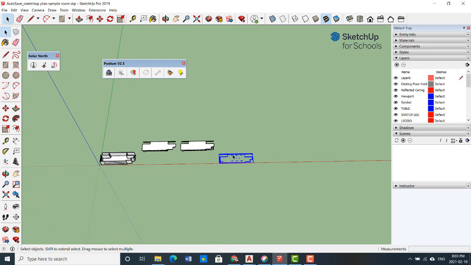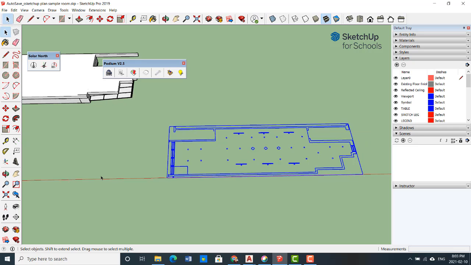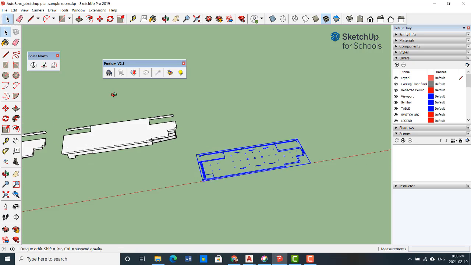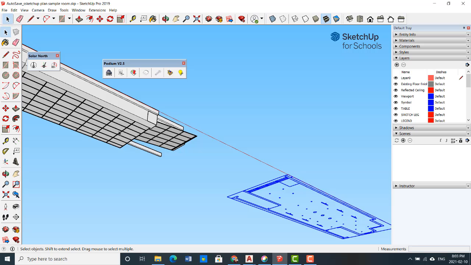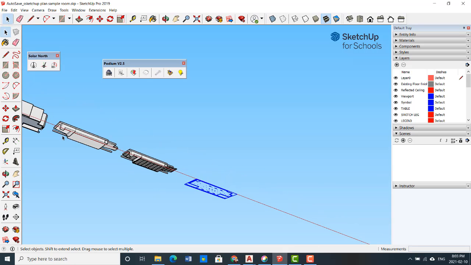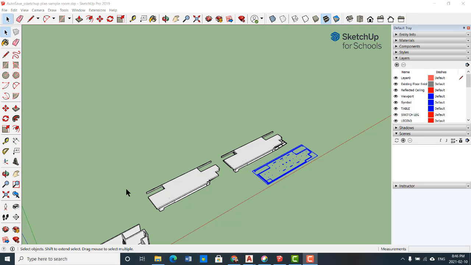Okay, next, now I have my ceiling, I have my lighting. I have to place them in the right place. Because I already gave you guys this ceiling, I would personally use this one, but Jennifer has no problem if you want to use this one. It's up to you.